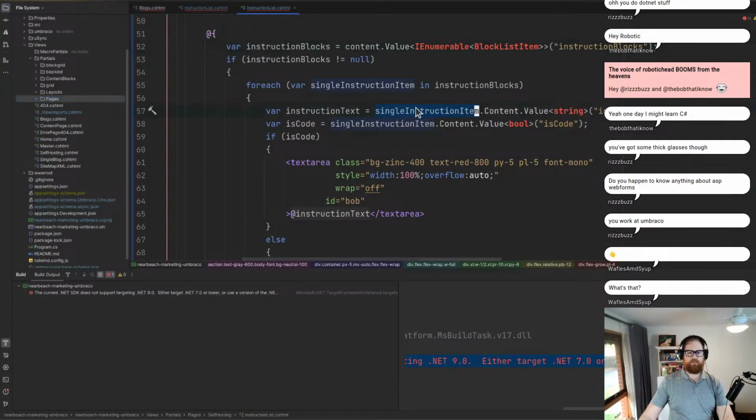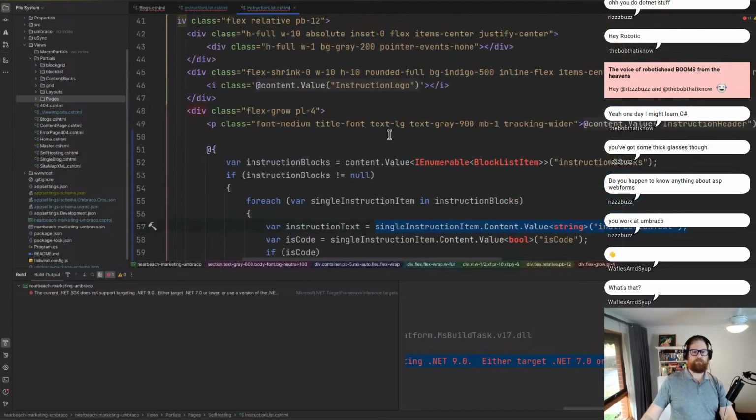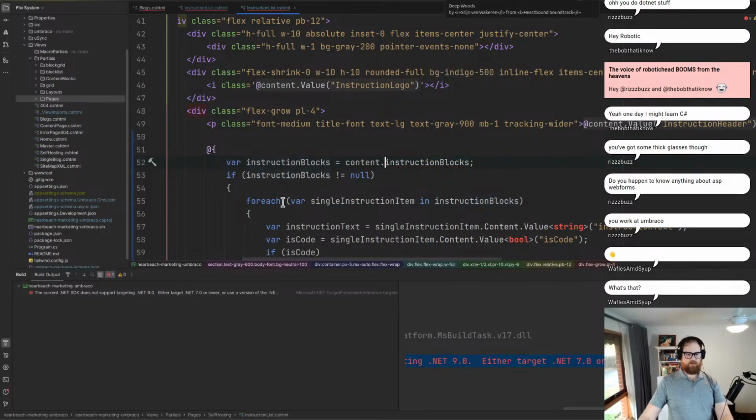So what we need to do is go... it's this one up here. This will be content.instruction blocks, like so.